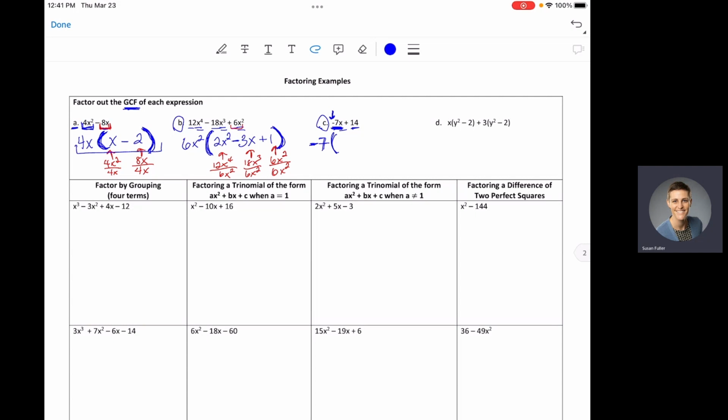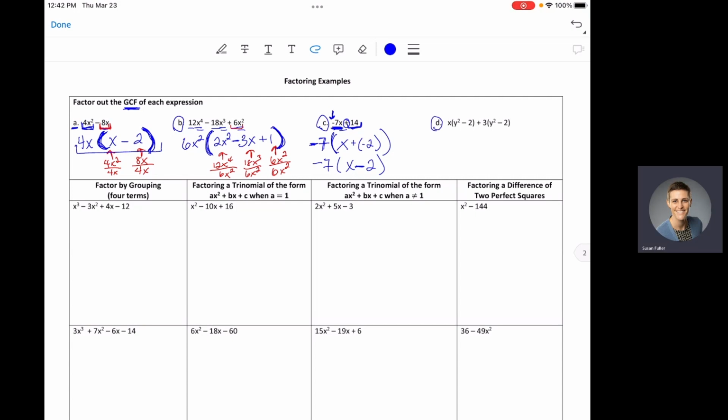So the first thing we're going to do is take -7x and divide by -7. Well, the -7's will cancel and we'll have an x left in here. And then we're going to take our next term here, which is 14. 14 divided by -7, that's -2. So technically we have this plus here from this guy. 14 divided by -7 is -2. I'm going to write this as -7 times the quantity x minus 2 to simplify that out. But that negative came from dividing a positive 14 by that -7. That's where this guy came from. And so now we factored out our greatest common factor of -7.